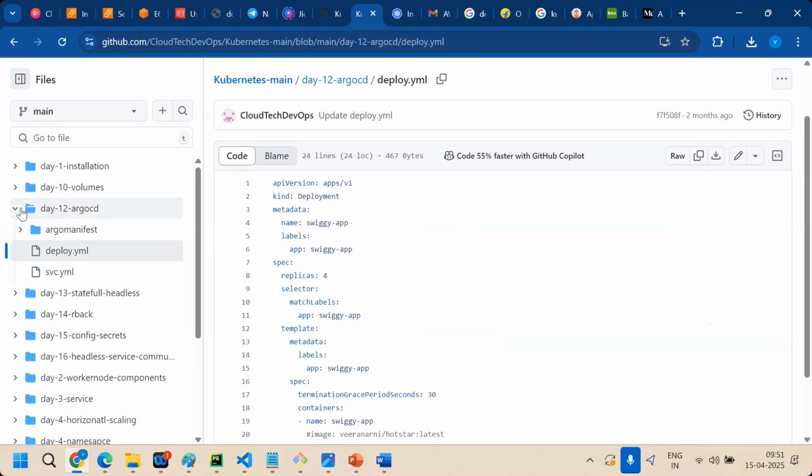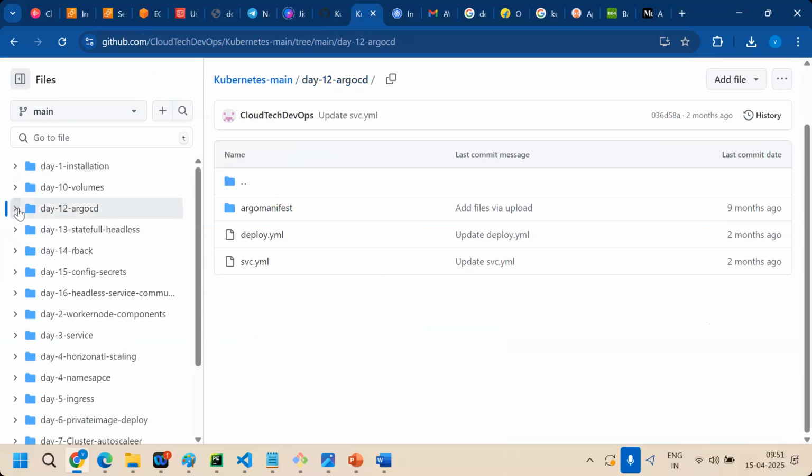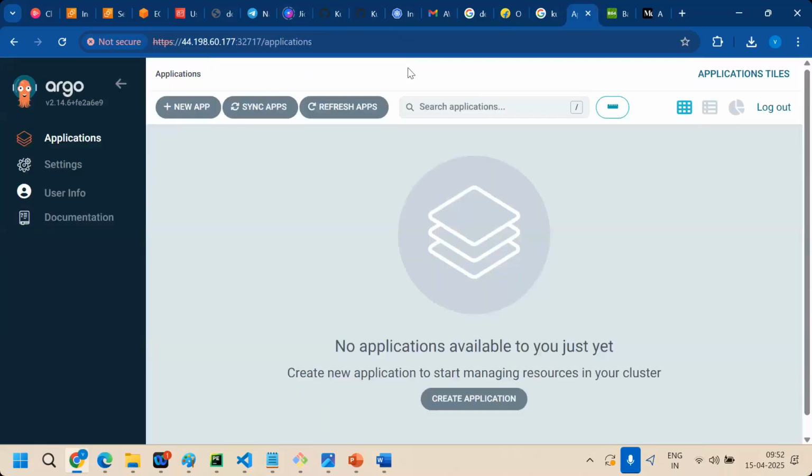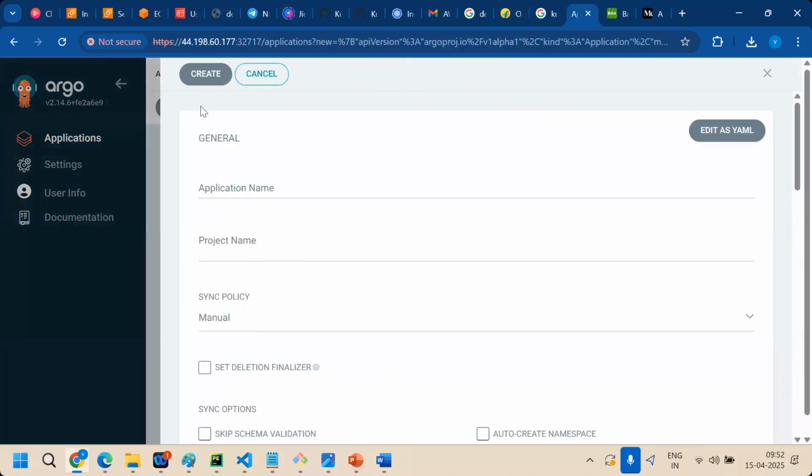But I'm not going to interact with my cluster now to do this process. Simply I will call from the Git. My Git already has the YAML files updated. So what I'm going to do is tell Argo CD, hey Argo CD, my source and YAML files are already there. You can call and run them in the cluster. How will Argo CD run inside the cluster? This Argo CD is running inside the cluster only. So the target is already fixed.